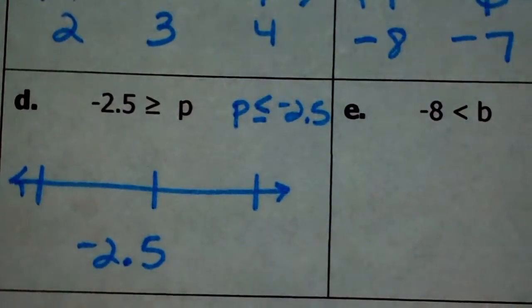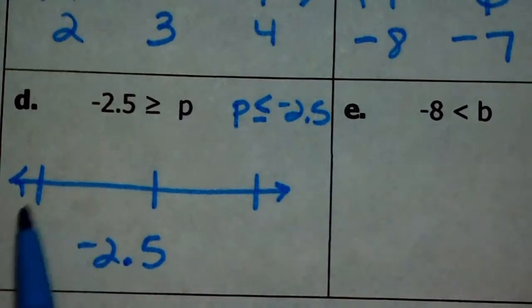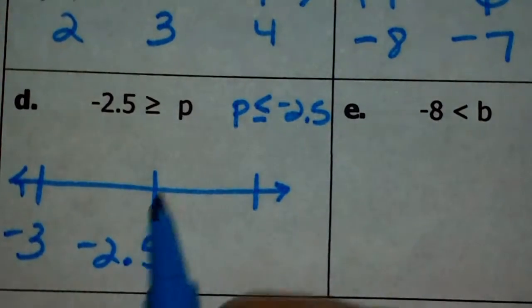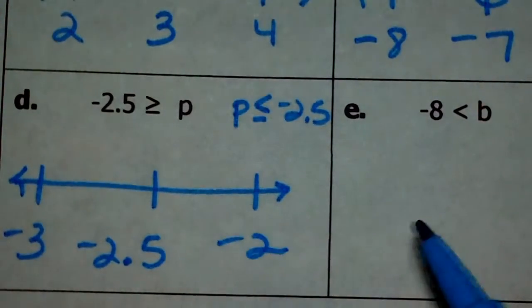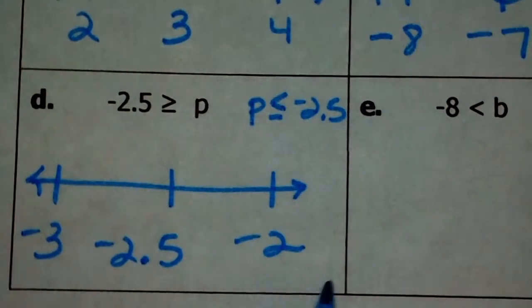And with this one, we can count by halves. That's fine. So if I was dealing with -2.5 in a number line, as I head to the left, if I go 0.5 this way, if I go a half this way, I'm going to end up at -3. And if I go in this direction, I would end up at -2. Because again, remember with negatives, it's kind of reversed. So the 3 is here, the 2 is there.